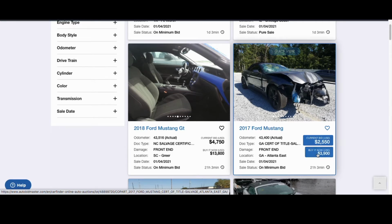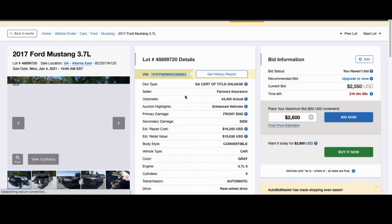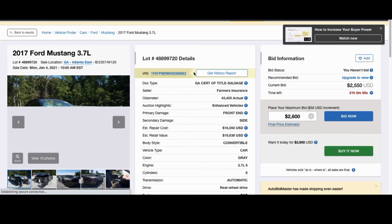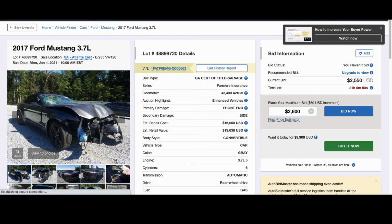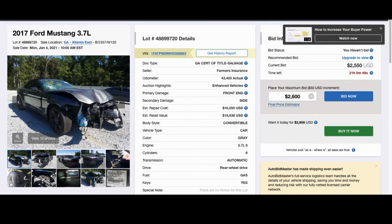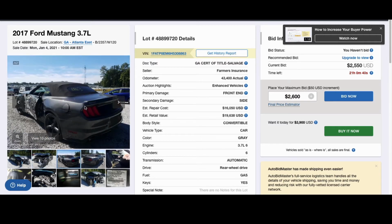So this one would roughly be between $4,500 and $5,000. But this has lower mileage, and it's newer than the one I picked up. This has 43, mine had 80, and it's a 2017, mine's a 2015. Let's take a closer look at this vehicle, because I think this is a good buy. It's a 3.7 liter. Mine is an EcoBoost, and I believe this is a convertible too. So this is looking like a good vehicle here. Secondary says that it has damage to the side. Oh, yeah, okay.